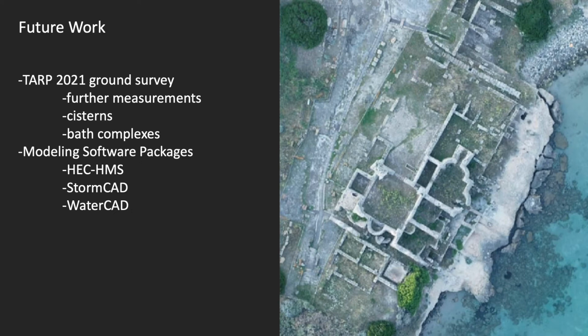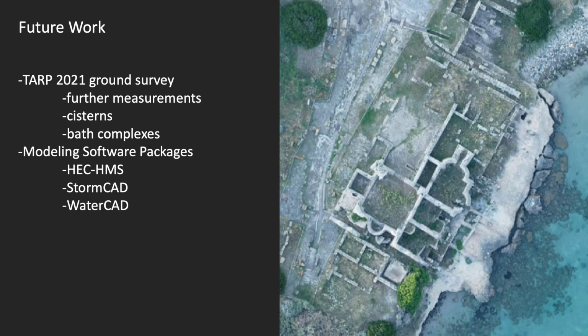Additionally, further study will be done on the cisterns within the site. Since they are modes of collecting water, the volumes of water they collect will need to be subtracted from the total volumes of water leaving the basins. Finally, study and modeling of the 3 bath complexes in the city will also be important to understand how they contribute to the volumes and paths of water within each superbasin. Their respective basins and water flow calculations will be adjusted as needed.